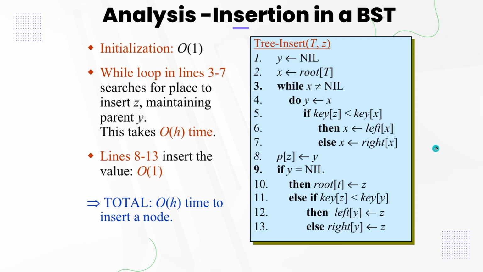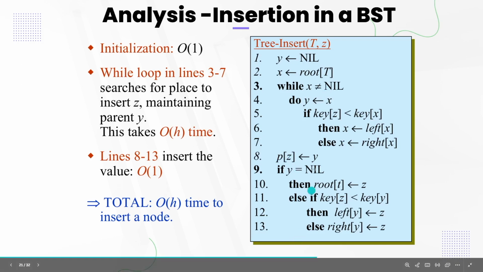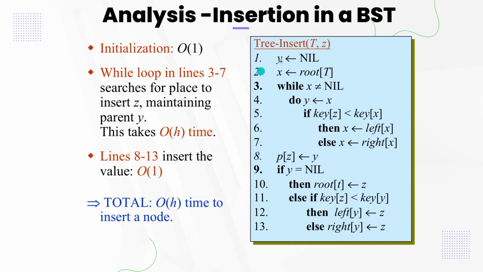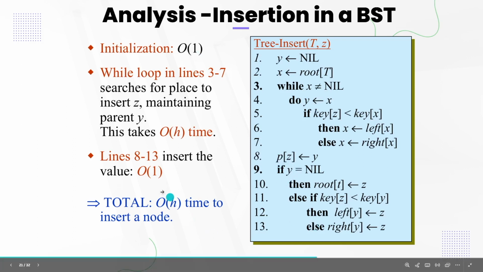So, here we have a slide on how to do analysis for insertion in a binary search tree. I hope you remember how to perform analysis. We usually take step count into account, and here you could see that there is one loop, and that loop covers lines from 3 to 7, and all other statements are out of the loop. Naturally, when statements are out of the loop, we give the value of 1. So, that is how we have it for initialization and lines 1 and 2, and for all the lines other than 3 to 7, running time is taken as order of 1.